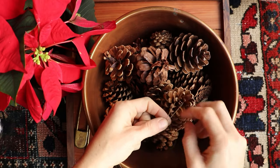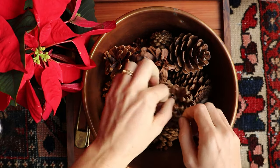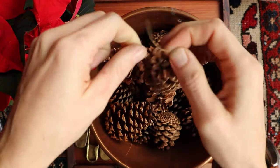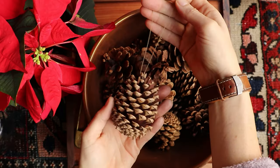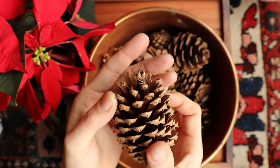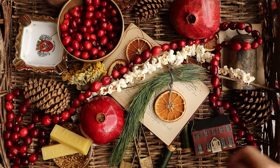Lastly, I want to throw in tying fragrant pine cones to your tree, wreath, or evergreen garland — it's an awesome way to make every room smell so good. Just tie some sewing thread to the top tier of your pine cone scale in a double knot, and that is it. I don't know why more people don't do this one — it's so gorgeous and it makes every room smell like Christmas.